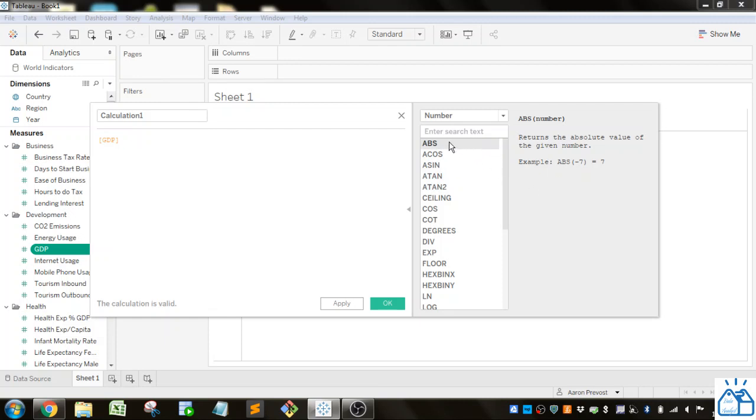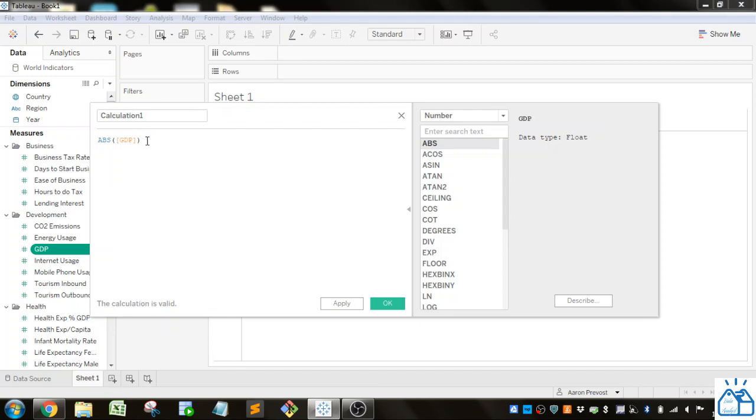So the ABS stands for absolute value. So you just put ABS in a number, so something like this. ABS, and that will give you the absolute value. So it's very simple. If you know what an absolute value is, if the value is negative, it will return a positive.